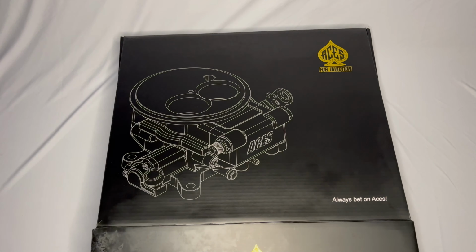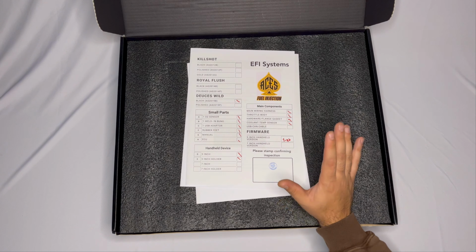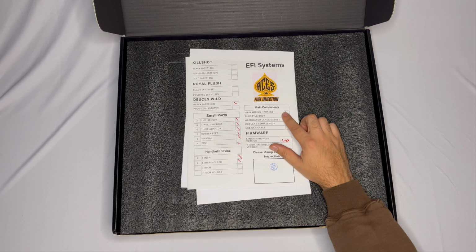I also saw something on their website where it has dashes. If you click it, there's actually nothing that really comes up, but hopefully they will do dashes in the future because that would be mint. Of course, main wiring harness, throttle body, hardware, everything you need to get started. I mean, it's plug and play.